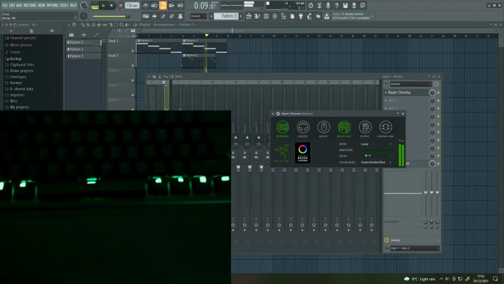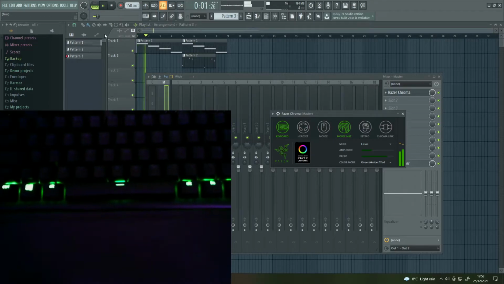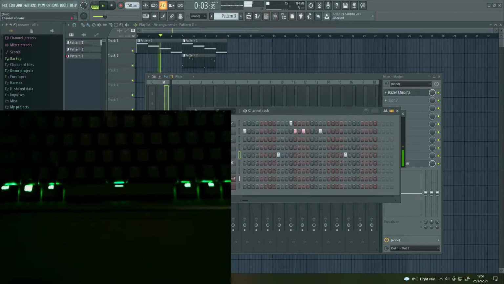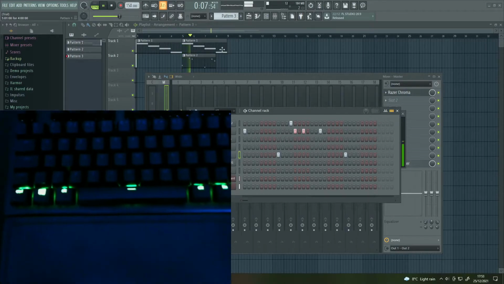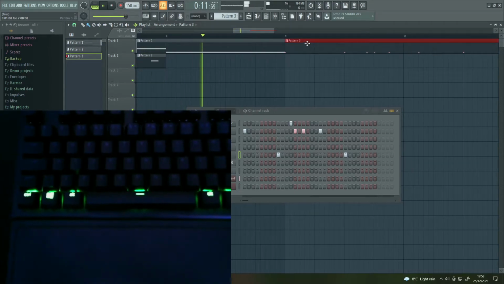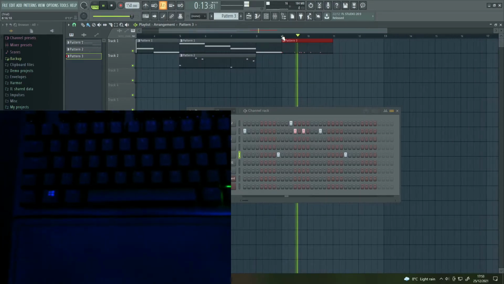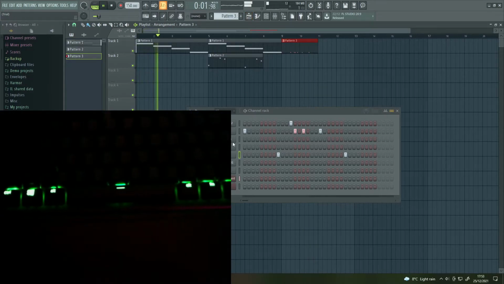Oh, this is the one. If we make one of these things really loud, warning headphone users. Wait, let's pop in this drum beat a quick sec. Oh.